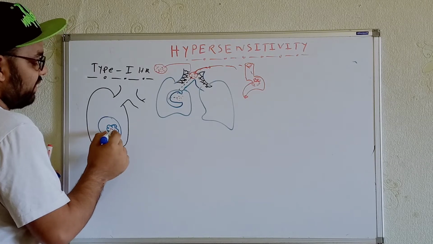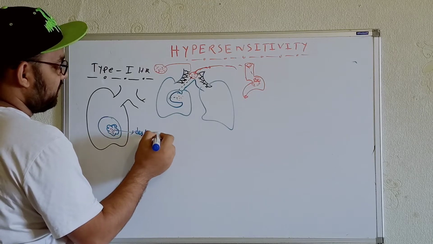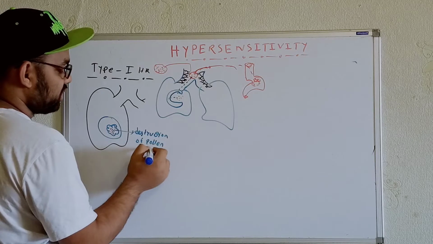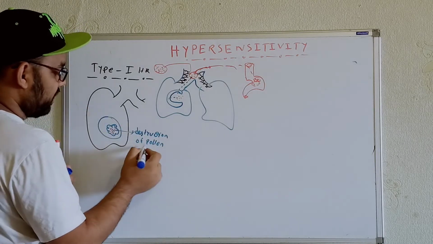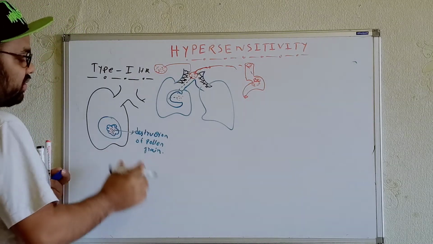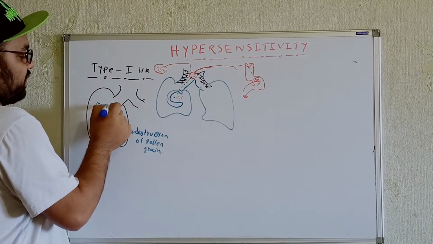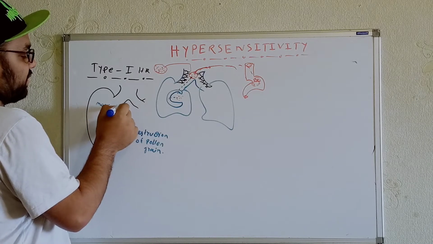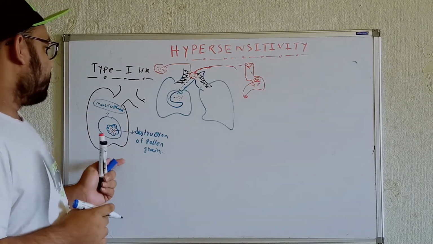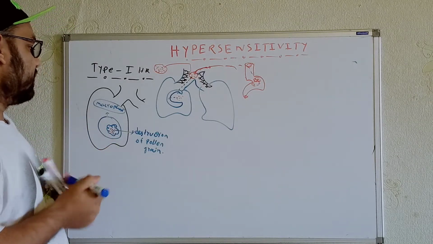As a result, we will see there will be complete destruction of the pollen grain. So there will be no symptoms and no chances for hypersensitivity reactions, because the alveolar macrophage takes the pollen grain within it. After that, it secretes different types of destructive enzymes from the lysosomes. As a result, there will be destruction of the pollen grains, and there will be no such symptoms in these cases.